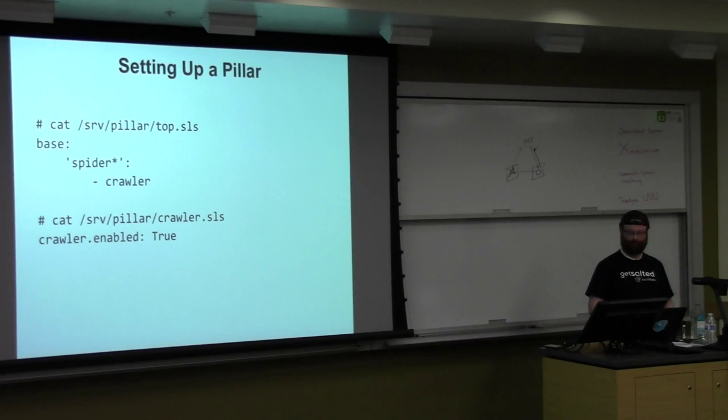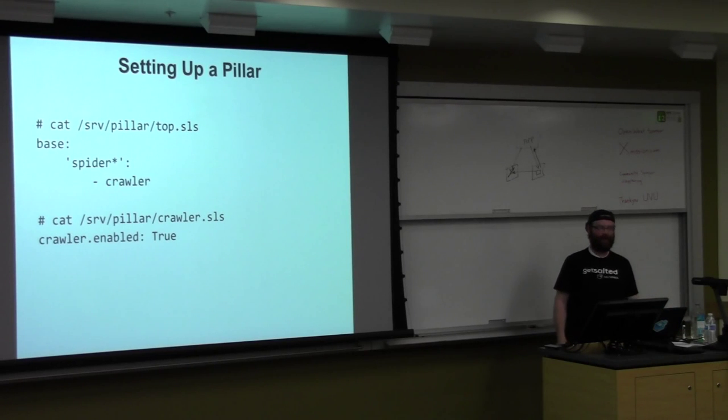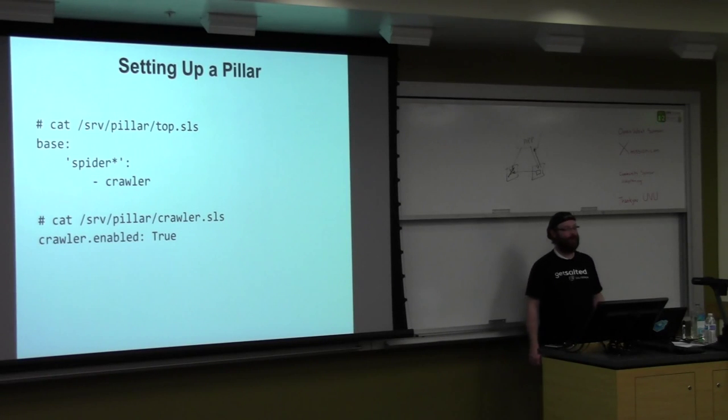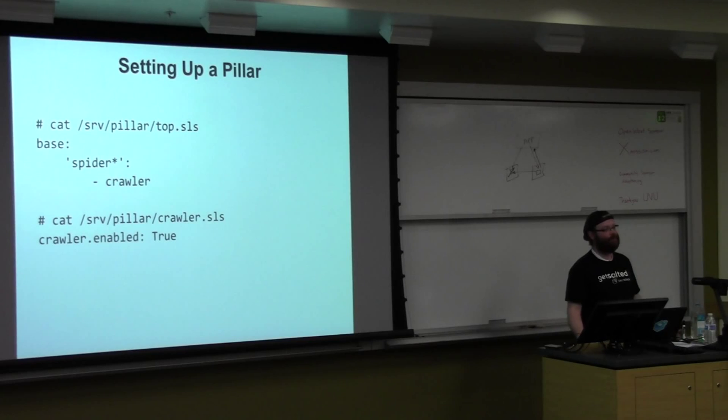Questions? Yes? So this is assuming that the crawler module's already been installed on those minions? Yes. Okay. If not, well, there's lots of ways to put it out there. I wouldn't just put it under underscore modules because there's other stuff that I'm going to be putting in there along with it. Right now in the Git repo, you'll notice there's a module and there's a runner.